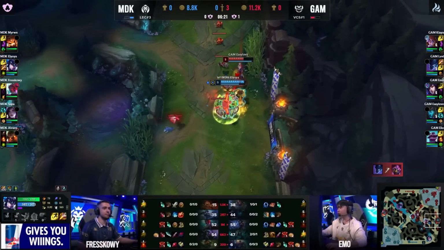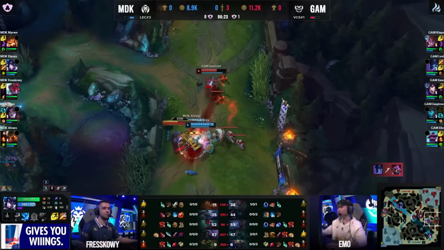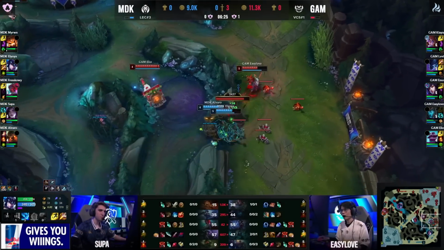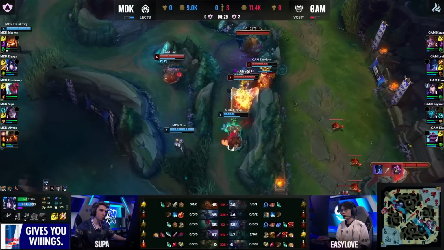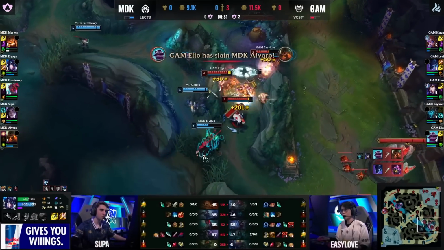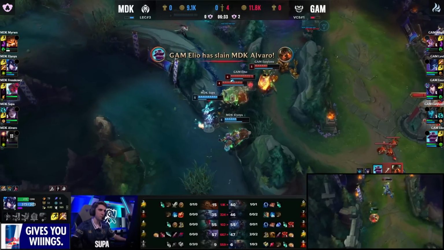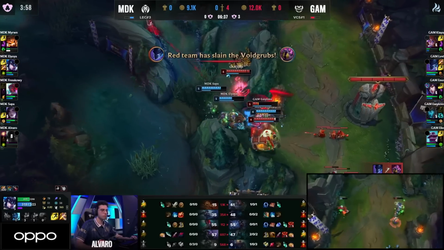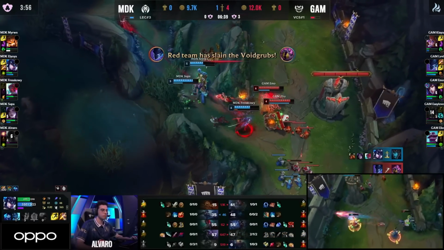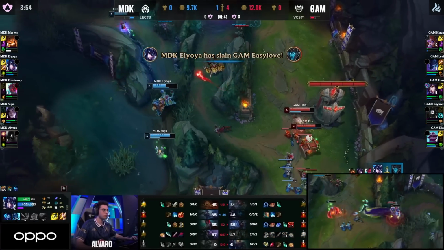Nice, dredge line finds him, MDK. They at least force the flash out of the AD carry for GAM, but now Elio's made his way down as well. There is no flash on this support. He is gonna die again. Elio gets it. They charm up Supa, but he's ready to try to get away. Frescowi's joined the fight, and he goes in for the fade seal. They get one back. MDK is on the board, makes it an even trade.